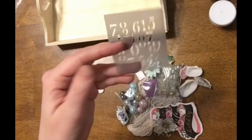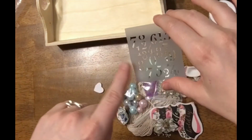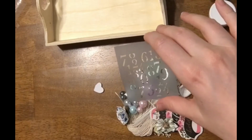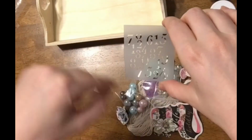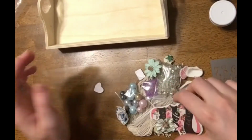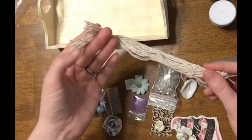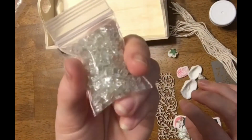We've got some different stencils that we're putting in. These are just some random stencil pieces from Prima. Has a couple of different beach related stencils, and so we're just cutting out a little piece that you can incorporate in your project. And we also got some fishnet here. We'll definitely be having fun using this. And then we've got some, I love crushed glass. It's so pretty. So we'll definitely be using that.